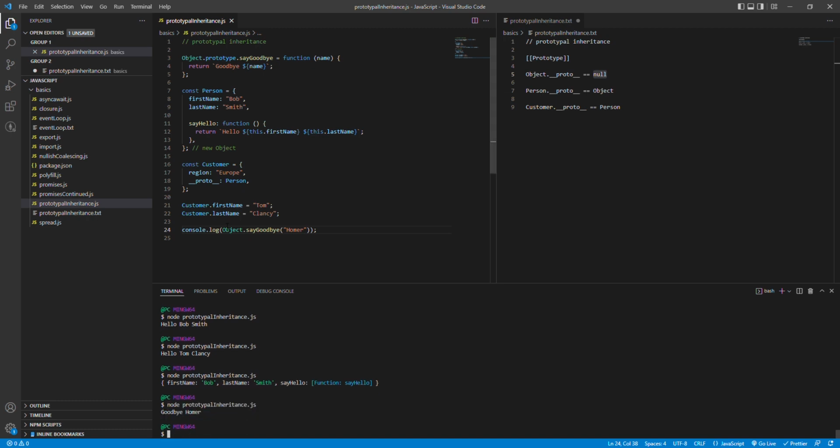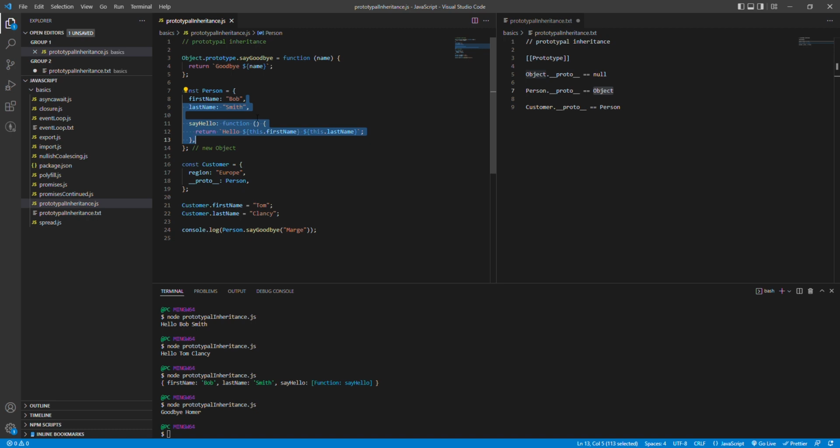Goodbye Homer, fantastic. Next we're going to confirm that it's available correctly from person. We do person.sayGoodbye, Marge. Over here you can see that person's prototype is the object. So when person.sayGoodbye is called, the code checks in person, does not see the sayGoodbye function, and looks in the prototype.